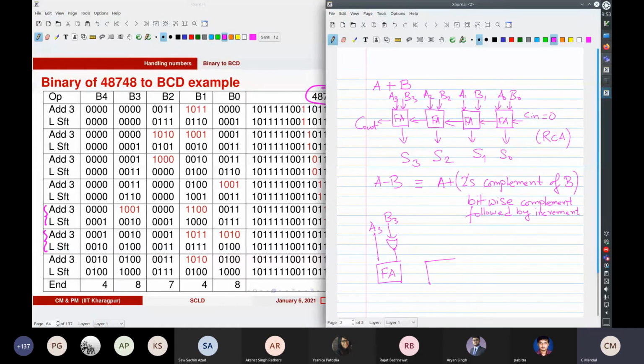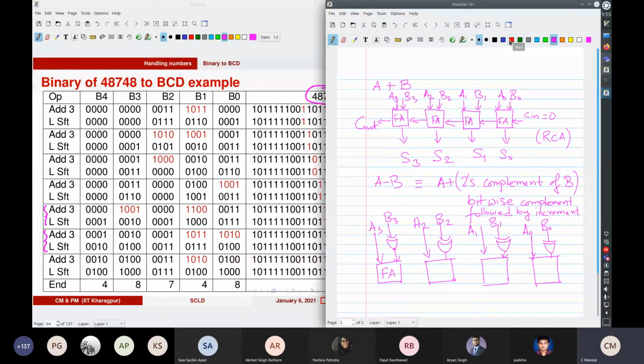Then you have the next full adder with an XOR gate here, and you have B2 and A2. Then another full adder with an XOR gate, this is B1 and A1, and then another full adder with an XOR gate, this is B0 and A0.